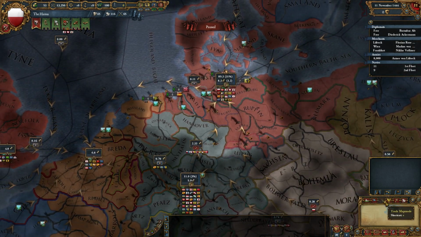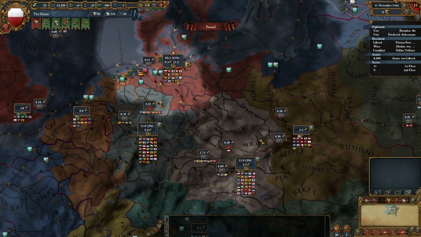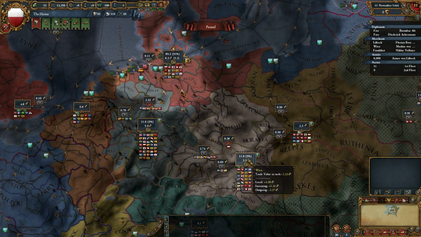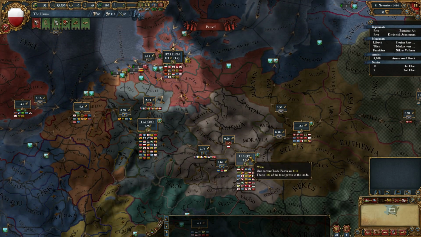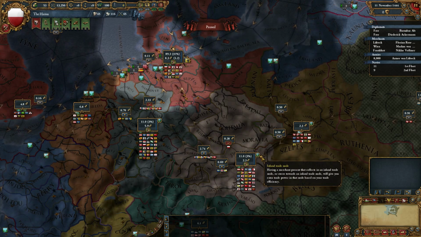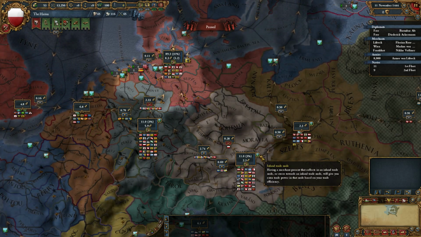Right, so for trade, I'm going to swap the one from Wien over to the Baltic. I think that's a better trading area. There's some extra details here. You can see how much power you have in a node as well. And this is a new inland trade, which is a new feature as well.